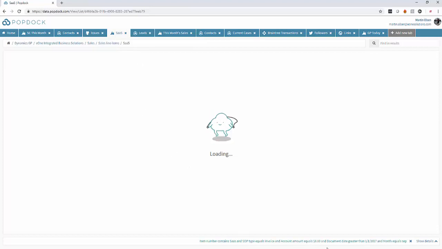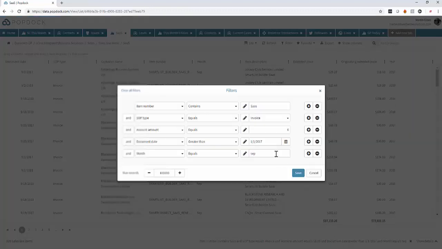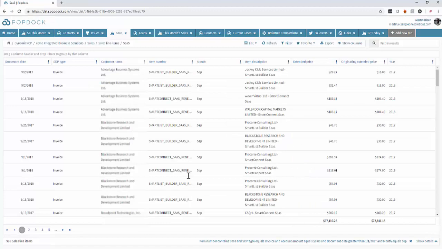You can see that long filter at the bottom. And it gives me a list here of everything we've sold, and you'll notice the item number here, every one of them has an SaaS on it, which is my SaaS software as a service sales. Now, this one's been limited to just September, but I can come and modify that and say we don't want just September's, make a change to that. So I can now see how much we sold in any given month as software as a service. So as you can see, I've connected to two different systems here. Now, a third system that I like to look at every day is our credit card gateway.